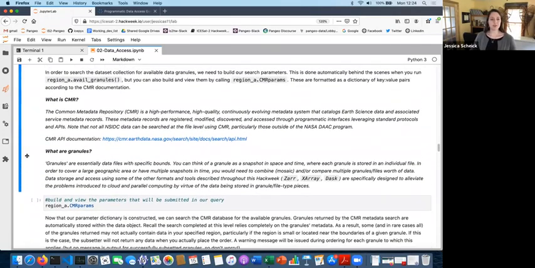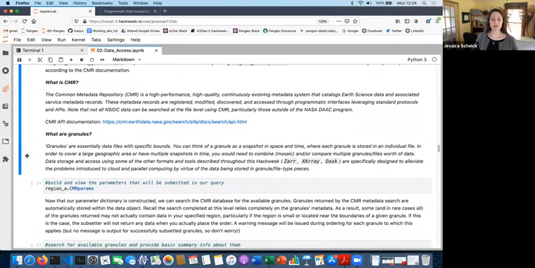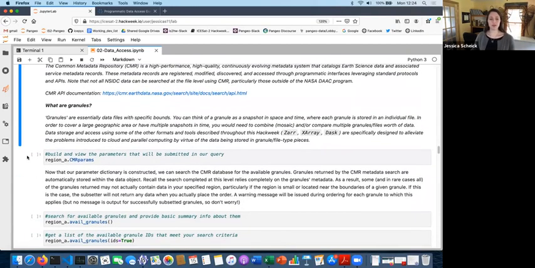So the first step that we need to do is actually to query the data and see which granules are available for the things that we're interested in. A lot of this stuff happens behind the scenes automatically, but we wanted to walk you through it because this is where you really start being able to say, okay, I want to make these really subtle changes. I don't want to use exactly all of the defaults that NSIDC would accept. If you want more control, this is where that really can start happening.